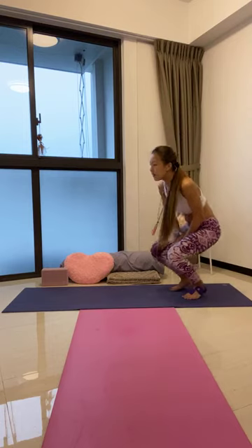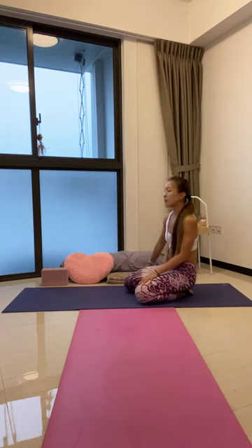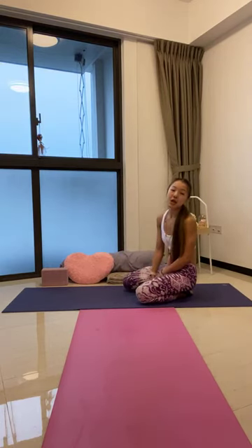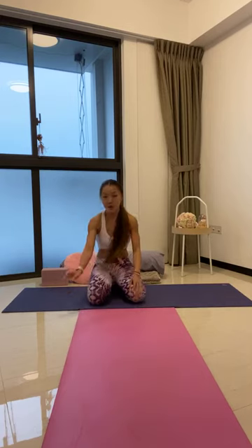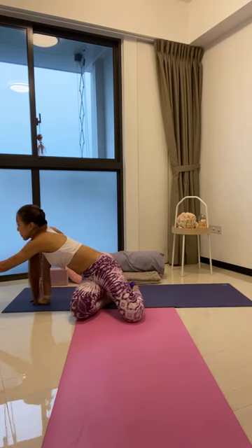If you are ready, we can begin now. Today we begin in Wide Knees Child's Pose. Come to your mat. A quick check before we begin — if you have any soft pillows or little blankets, place them by the side. If you have a block and tight hamstrings, you might wish to use a block. Get your equipment ready. So Wide Knees Child's Pose — open the knees out wide, mat distance apart. Bring your big toes together to touch. Stretch your arms forward and lower the head down towards the mat. I'll soften the music for a start so you can feel me.